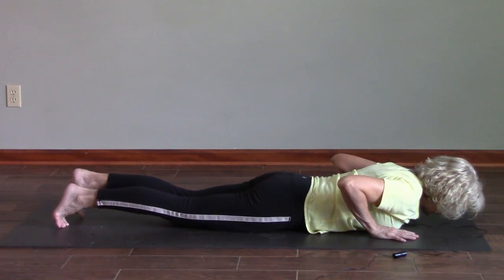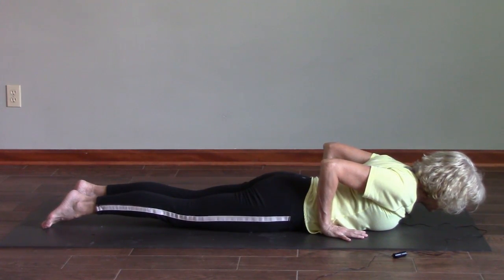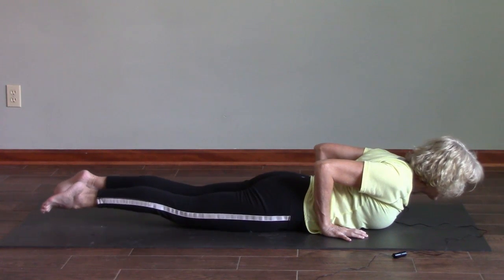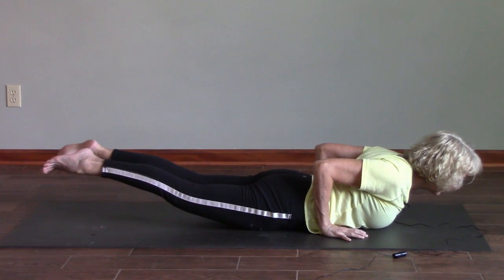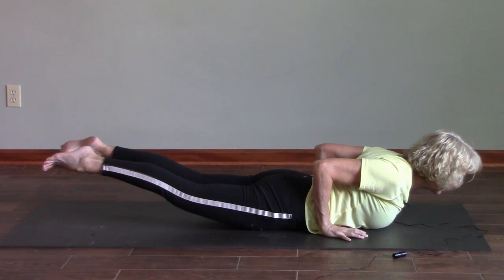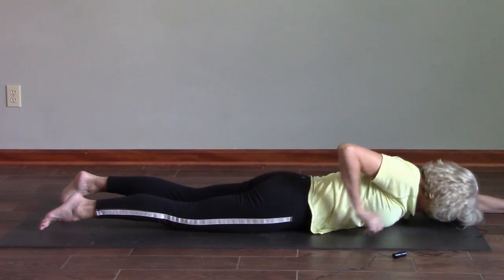Now for locust pose, you can have the hands either under the shoulders. A deeper version has the hands back beside the waist. Either way, elbows pull towards each other. To lift, press into both palms, lift the upper body, add the legs, thighs pulling towards each other. And lower down slow. Bring the hands out in front of you, palms down.